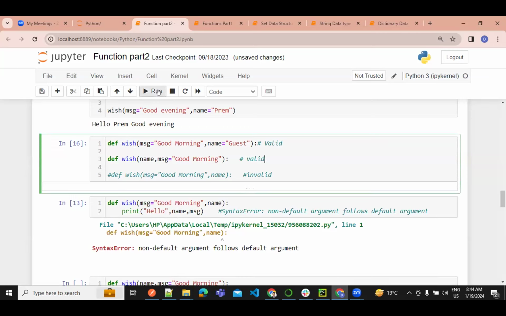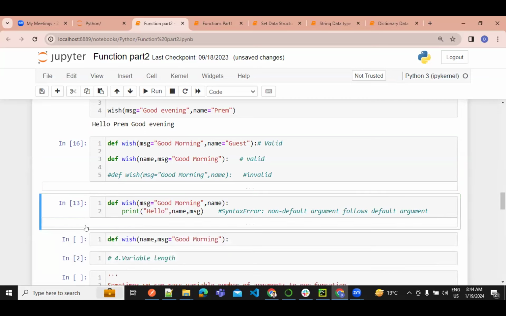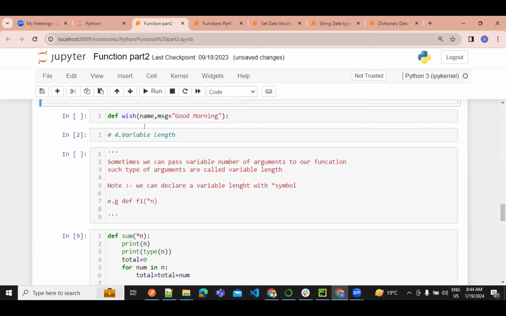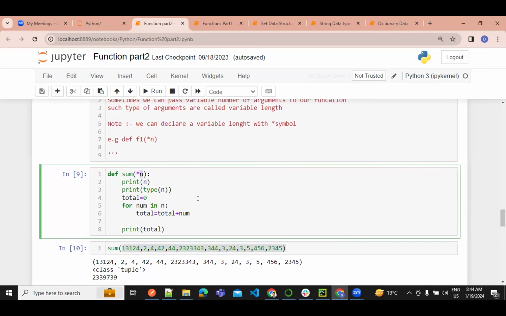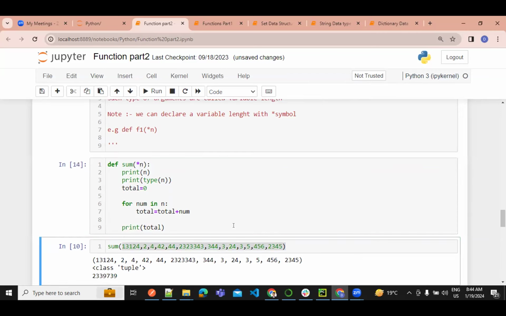Here you can see some valid and invalid scenarios. Now let's move to variable length. What is variable length? Sometimes we pass variables but we are not sure about the length. So we can use star, and it will take care of your variables. For example, you want to build a function for the sum of numbers, but you are not sure how many numbers. So you can go with a variable number of arguments, and it simply takes any number for whatever the logic.